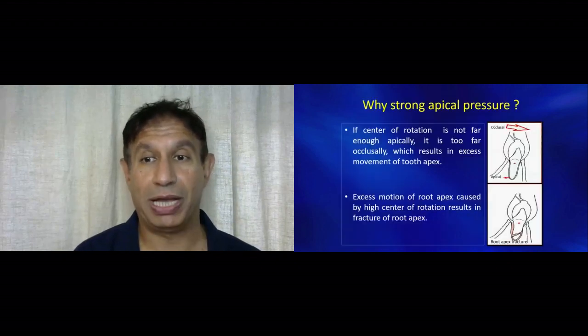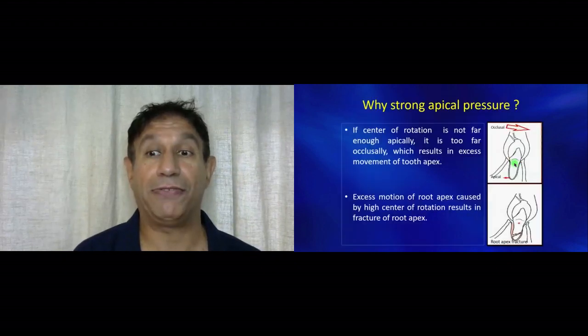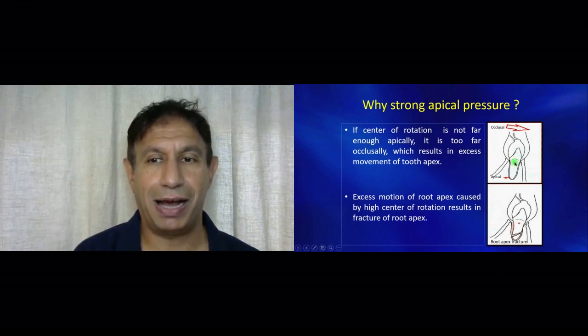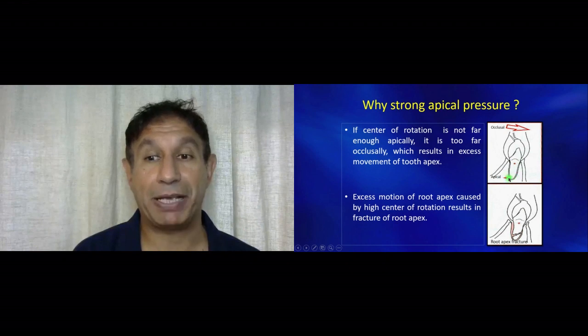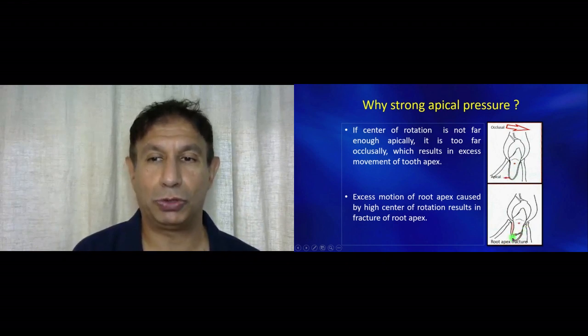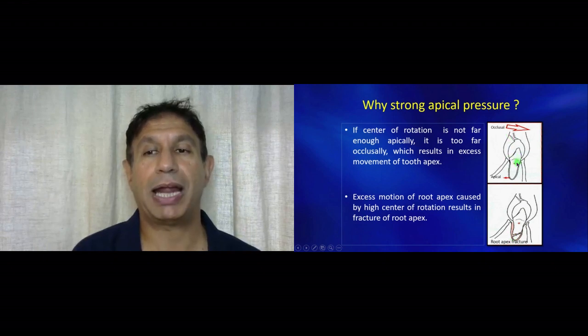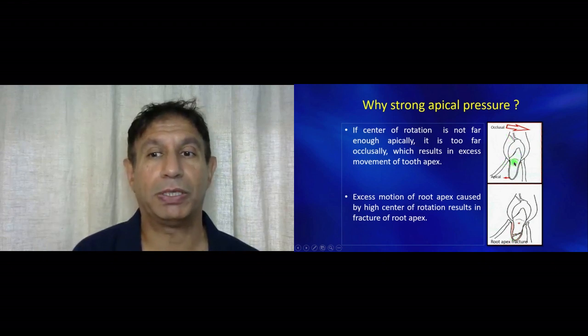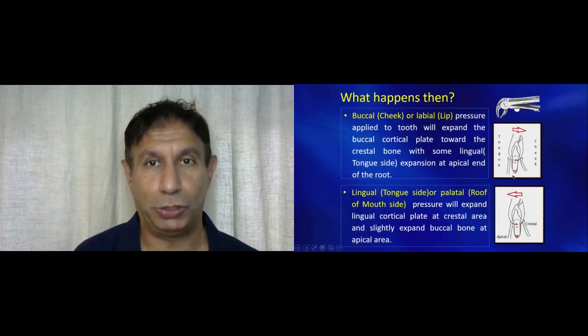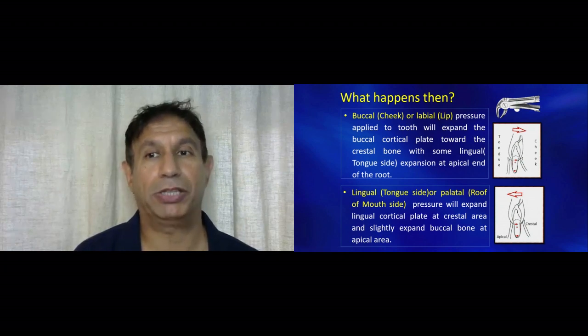Because if you don't do that, and you grip the tooth very high, your center of rotation is very high and the pressure on the apex of the root is more, and that causes the fracture of the tooth root. So therefore you have to push it and hold it as low down as possible. So you have to shift your center of rotation as low down as possible, decreasing the force on the root of the tooth. And then it all depends on the wrist.